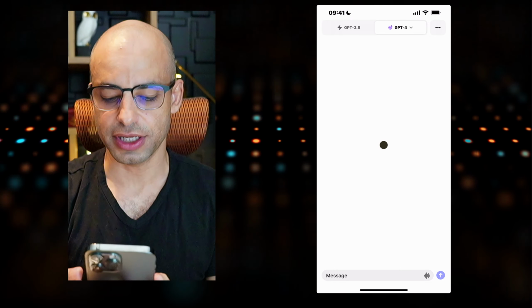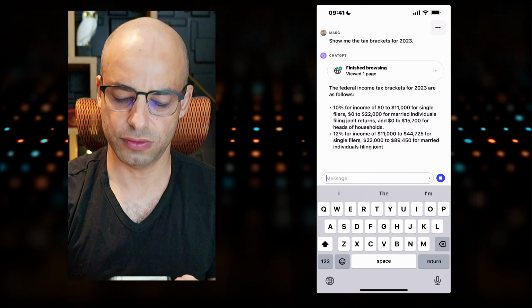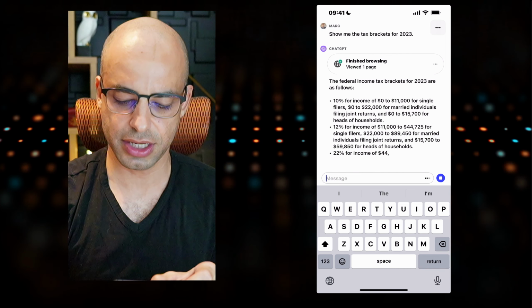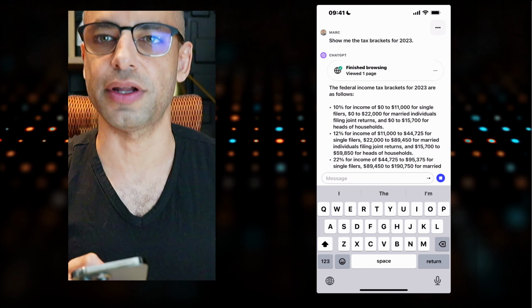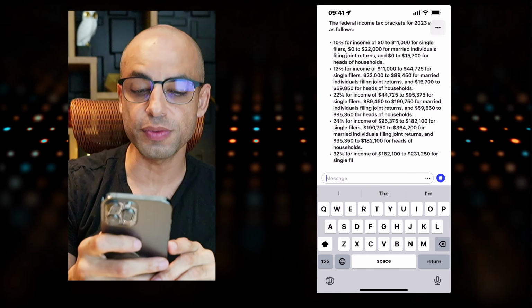Okay, so I click on that, and what I did is I clicked on a little icon there, a sort of little chat bubble and a talk icon, and then I'll click on that and it says show me the tax brackets. Okay, so I'll hit enter. Now what's happened is it's going and browsing the web, and I can feel it shaking a little bit because it's actually browsing the web, and while it's searching, it gives me this haptic feedback thing going on. Okay, so it says federal income tax brackets for 2023 are as follows. Okay, 10% for income of 0 to 11,000 at the low end. Okay, so it's going on and on. It's telling me the different levels here. And let's just see here. And then we have, okay, so 12%, 22%, 24%.